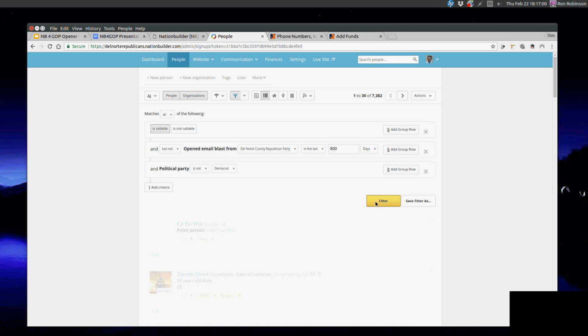Now, I want to point out, I'll just stop right here real quick, that we frequently play with these numbers. We'll run these filters, we'll slice and dice the data using filter choices, and we keep looking at this number right up here, which is the number of the universe that we've selected, and we'll slice and dice the data until we're happy with this number right here. Maybe we need a number that fits our budget. Maybe we're trying to make that number as big as possible, so we reach out to as many people as possible. Sometimes it's based on the method of proposed contact, like a telephone call, which is what we're doing here. So let's go ahead and filter that and see what we end up with.